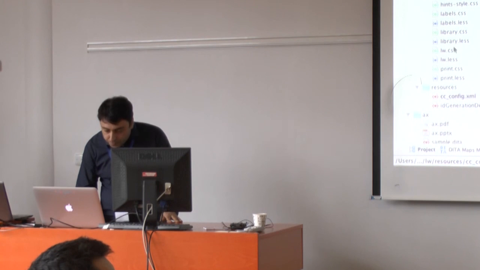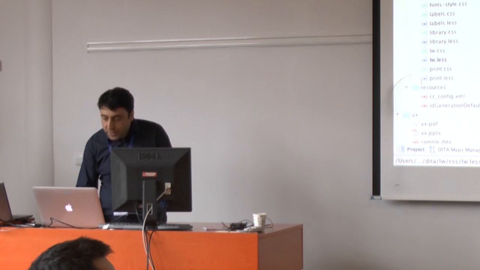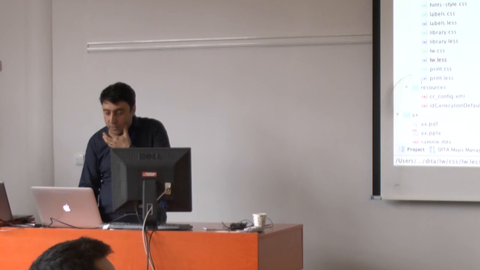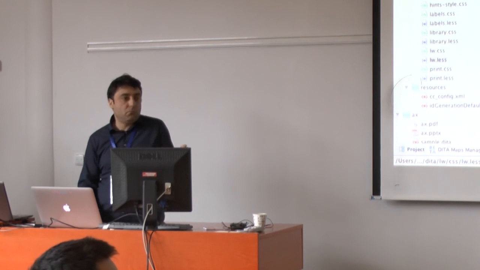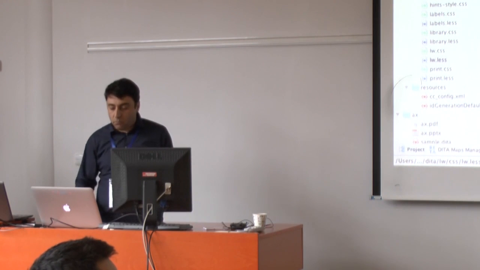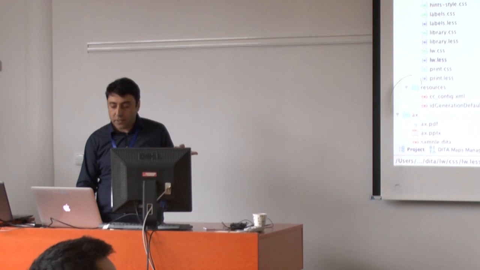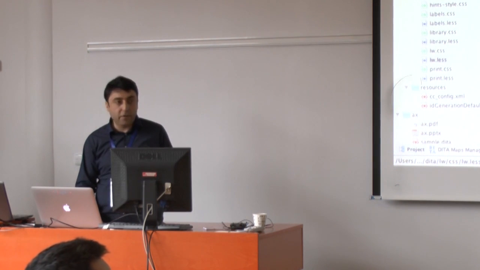Here's the less file for Lightweight DITA. For the placeholders, for instance, you can see section title has a different placeholder from the title. Exactly, yeah. Of course you can use whatever. Here we also support note, for instance, and an xref which does not have an href and does not have a keyref.